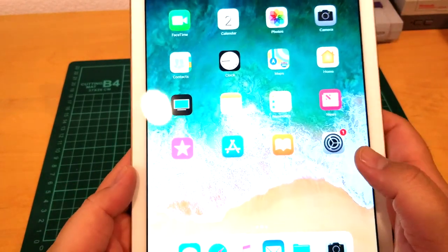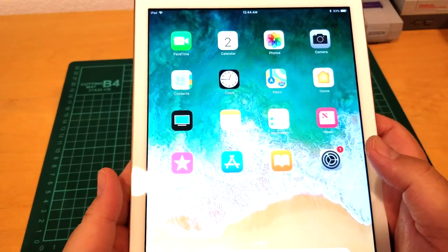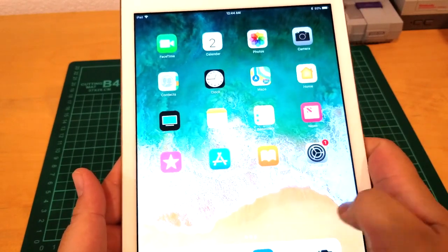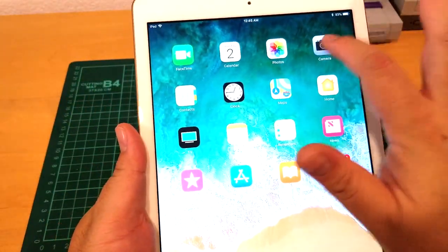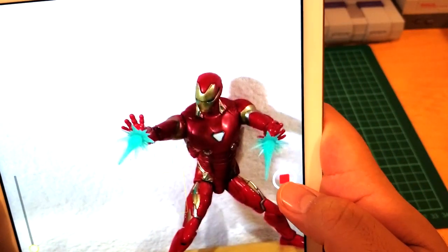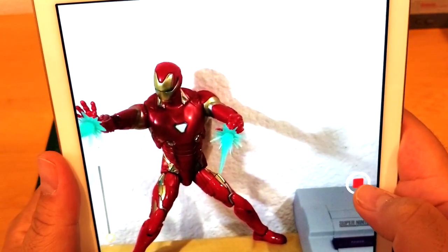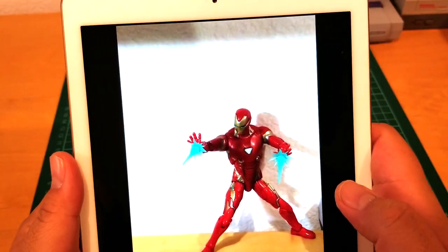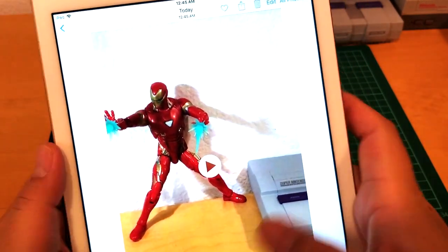The camera also comes with burst mode, tap to focus, and panorama, so it's almost like an iPhone 6 or iPhone 6S camera. It's pretty good, I like it. This one also records videos at 1080p. So let's click on the video. I'm recording the video at 1080p. Let's look at the video and see how it is. You guys can see that it's pretty clean. I like it.